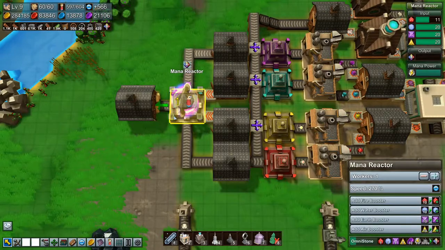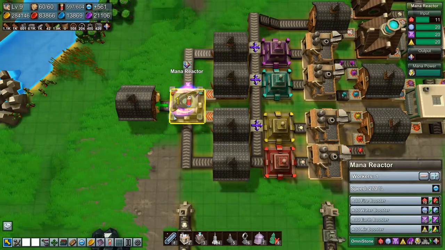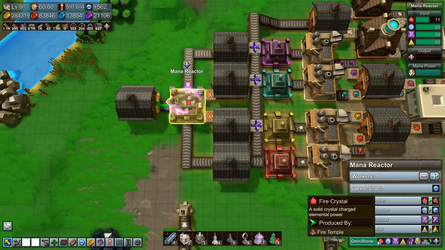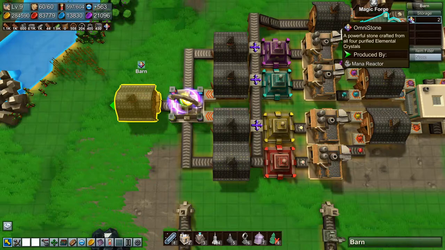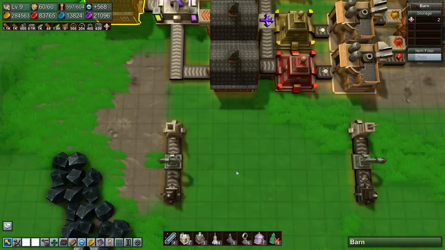Okay. So you have mana power and you are making Omnicrystals. Yay! Or Omnistones. Our first Omnistone has been made. See, oh, two Omnistones. Awesome.